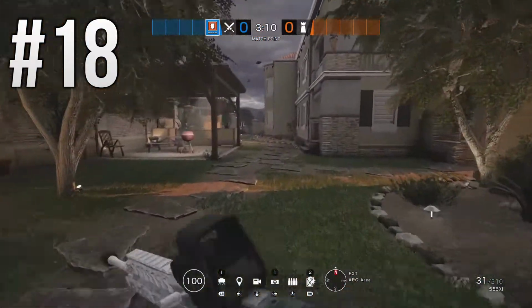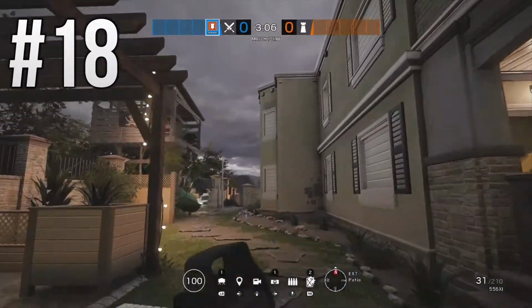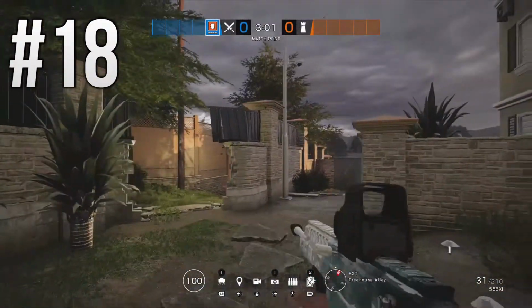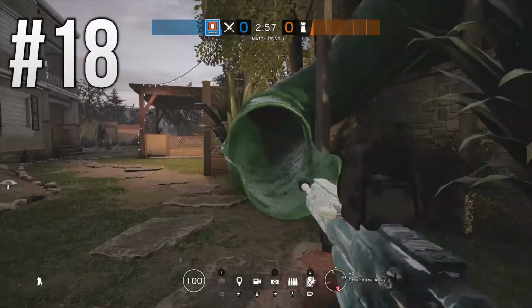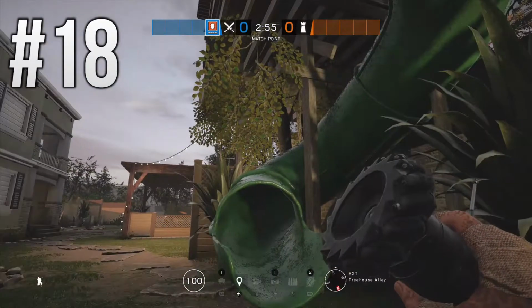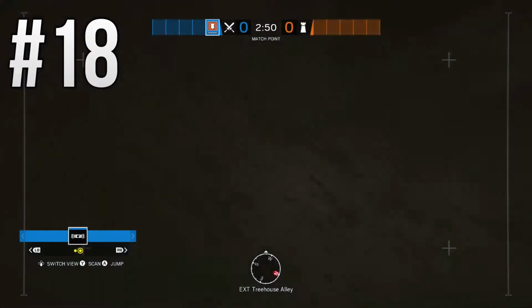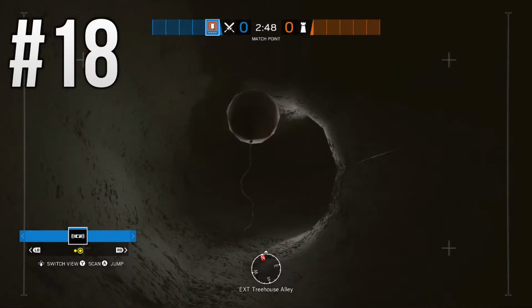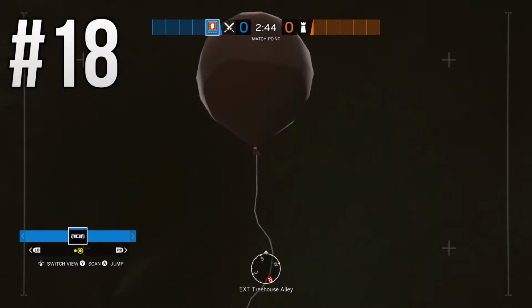So the next Easter egg is actually on the reworked house map. Now, there is only one of these Easter eggs that I'm actually aware of. There might be more that I don't know about yet, but there is one significantly, which is actually quite eerie as well. So if you go to the treehouse and you chuck your drone up the slide, there is an IT reference. There is a red balloon basically in the slide, which I think is pretty creepy if you put your mind to it.